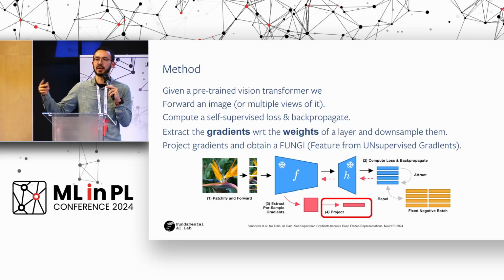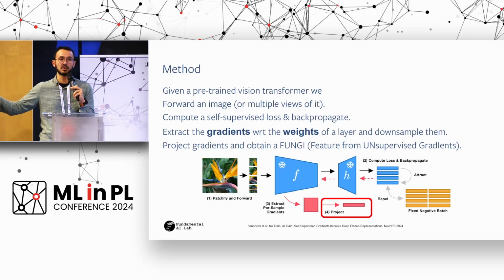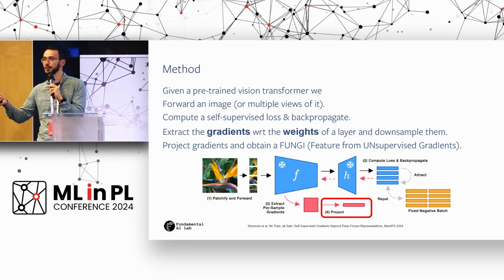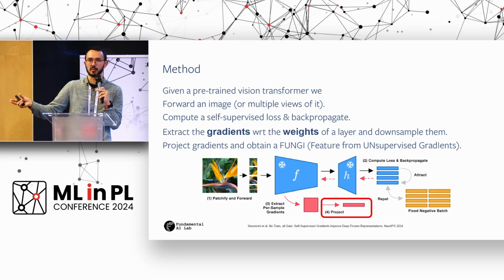This is all because the gradients themselves are pretty huge. So for a matrix multiplication of 700 by 700, this would be a huge vector. So instead, we just apply a random matrix. Again, a random matrix is very useful to project it down to something manageable, like a 700-dimensional vector.